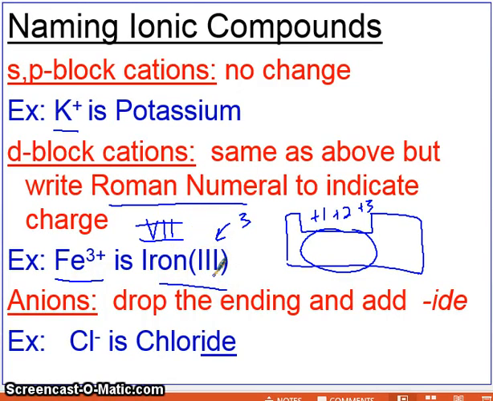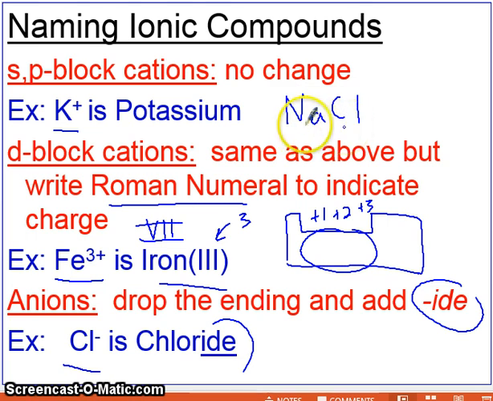For the anions, for the negative side of it, you would actually drop the ending of the anion and add "ide" to the end. So in the case of chlorine, chlorine becomes chloride. And the "ide" tells you that you have a compound. If you were to simply say chlorine, say for example if you had sodium and chlorine, if you say sodium chlorine, it sounds like you're just saying the two elements separately. But if you say sodium chloride, then you're saying you have a compound between these two elements. So the "ide," the ending, gives away the fact that you have a compound. And that's the idea. So these are the rules.